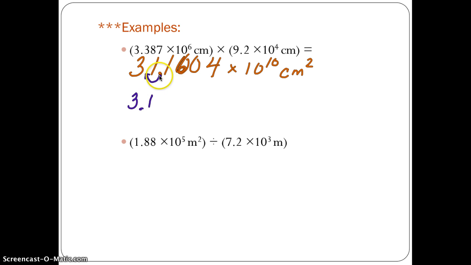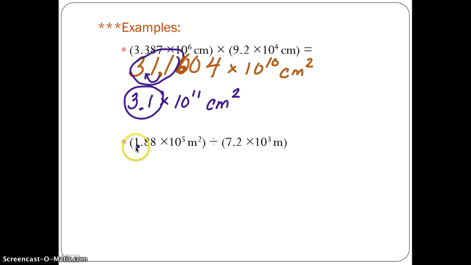Now, if I make this number smaller by 1 power of 10, and I just did because essentially I just divided by 10, then I have to grow my exponent by 1 power of 10. So all I do is I add 1 onto my exponent of 10, and I've balanced things out. I still have the same number, and if you don't believe me, you can write both of these values out with zeros, and you can prove it to yourself.